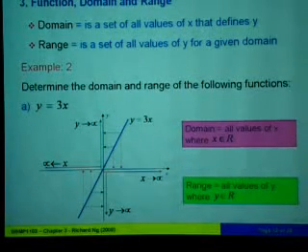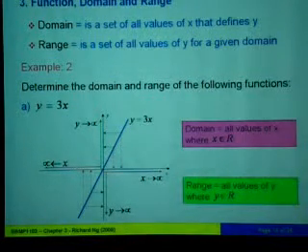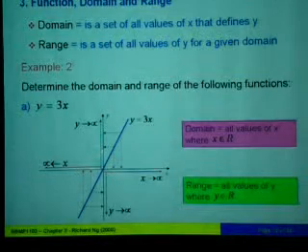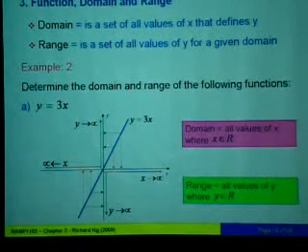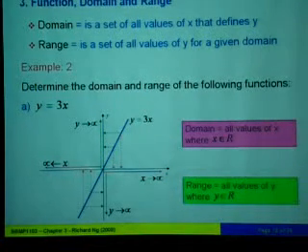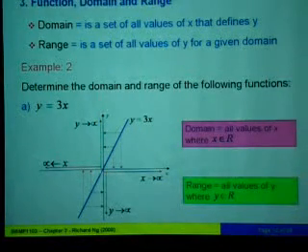So range refers to the green lines here. In order to find the range, we've got to take a point from the straight line just now and then draw dotted line towards the y-axis. So the next point here, we draw another point on the y-axis, and since this line will continue without any ending, therefore the value of y positive will continue until infinity.